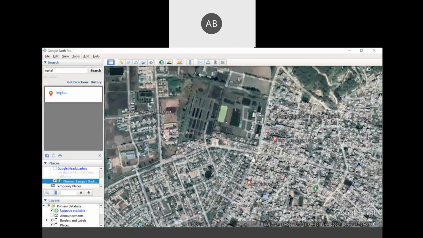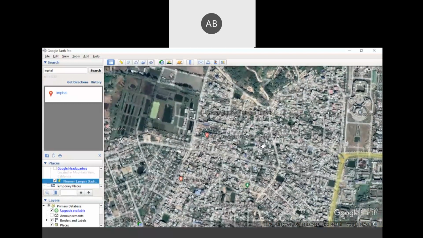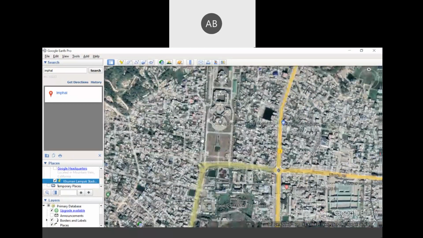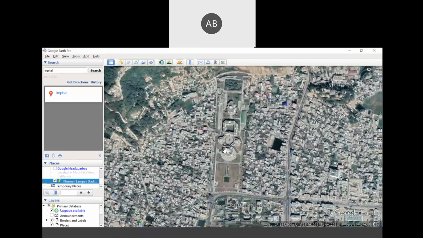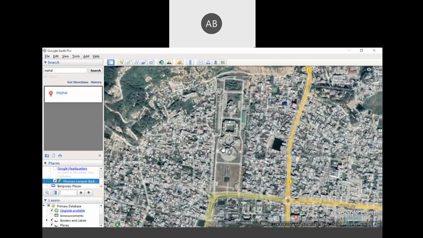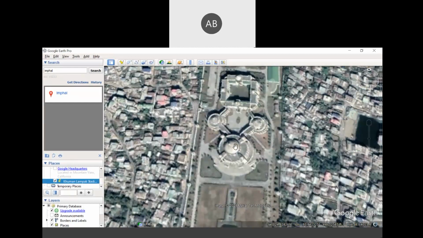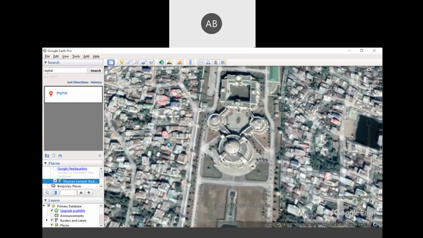Hey, what is an important building in Imphal? Oh, are you there? Sir, that Legislative Assembly building. Ah, good. So, this is the Legislative Assembly building, as you see.